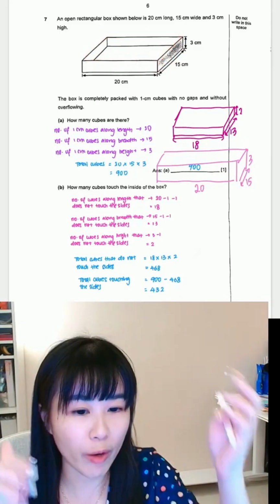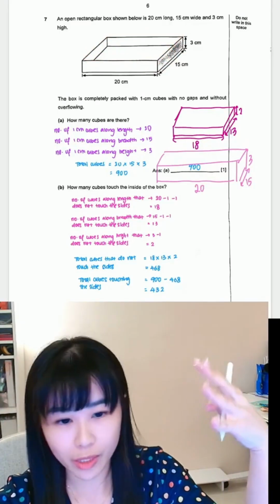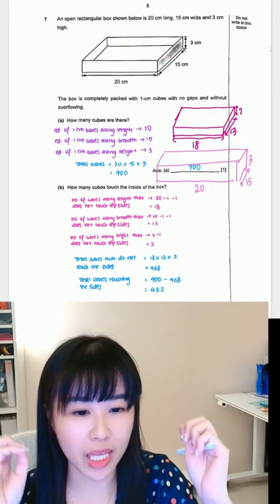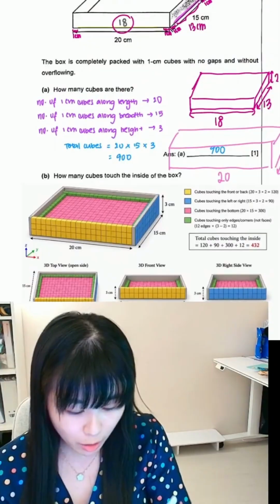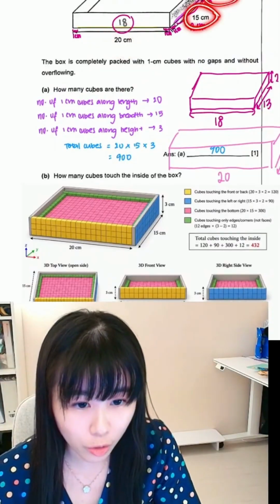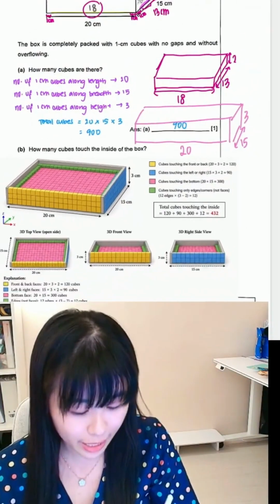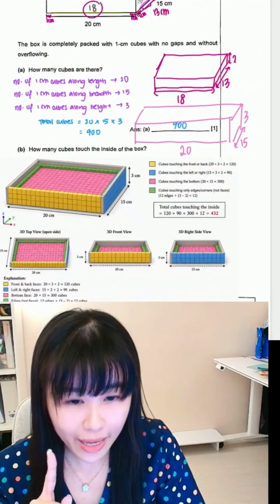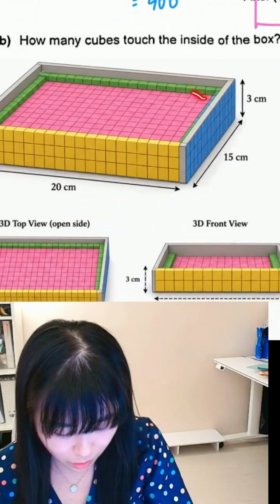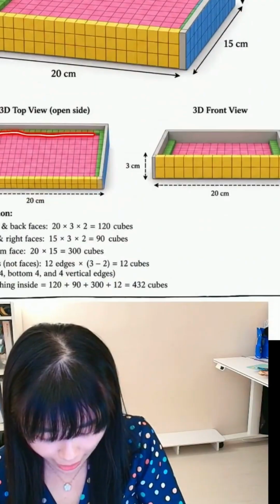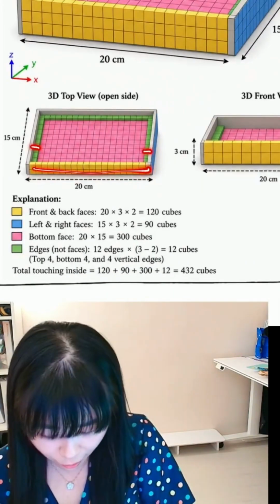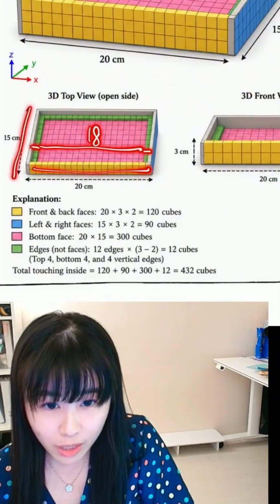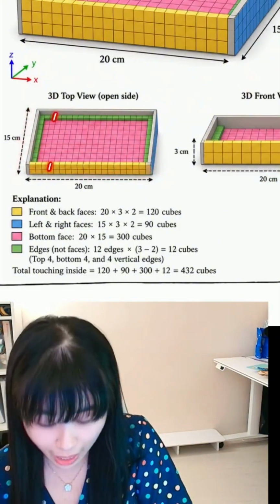Then they ask you, right, when you put inside more cubes, okay, imagine it's a closed box, then how many of it touch the inside of the box? It can also be like this. So imagine, just now it was 20 by 15 by 3, right? The whole idea, when I take 18 times 13 times 2, I am actually finding the pink color part here. Can you see? The pink color part here. That's why I take 20, I minus the 1 cm, I left 18 here. Then the 15, right, I minus 1 here, I am left with the 13.